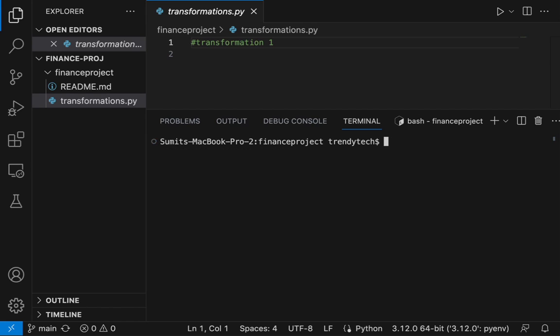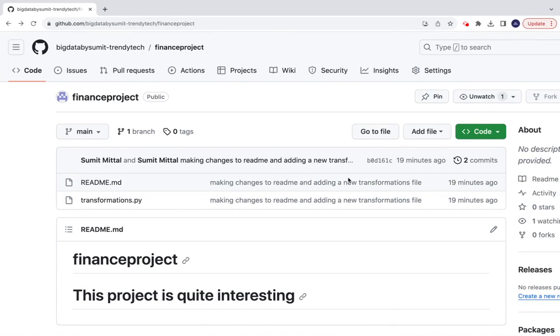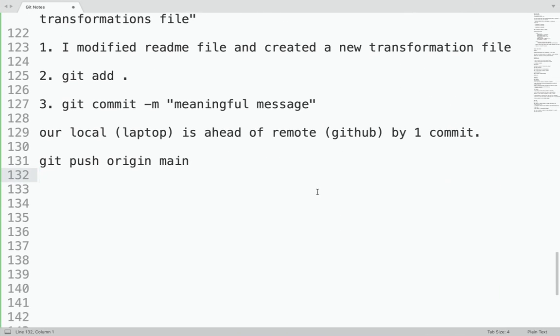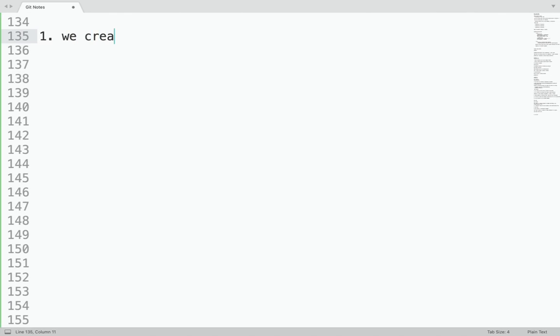And now let me clear the screen and say git status. It says on branch main, your branch is up to date with origin main, nothing to commit, working tree clean. So what we did in this entire flow that we have learned in this session: the first thing that we did is we created a repository on GitHub, right?